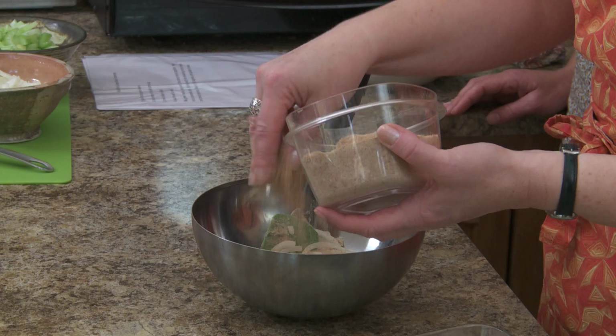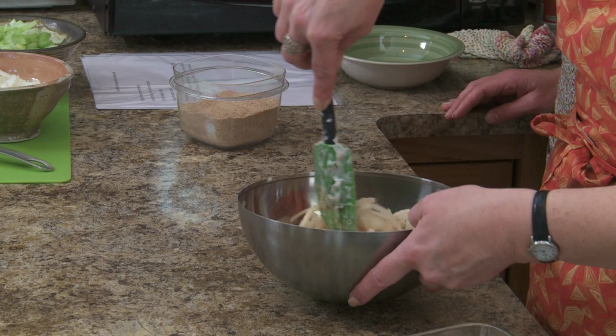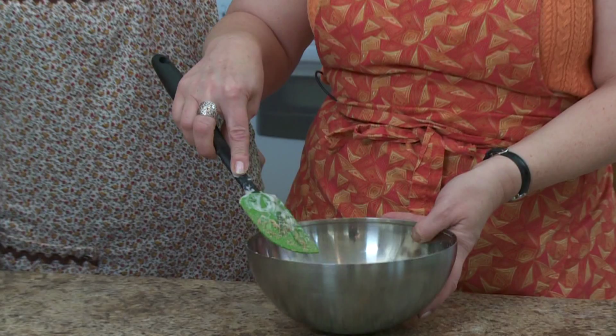And I think if I mix the breadcrumbs, and I don't measure these, you just kind of put whatever you think is appropriate, kind of coat them a little bit. And again, we have whole wheat bread. We've got our good onions. Onions are pretty nutritious, aren't they? Yeah, they do a lot of good things for your heart and everything like that. You've been in school more recently than I have, so I think you probably know more.